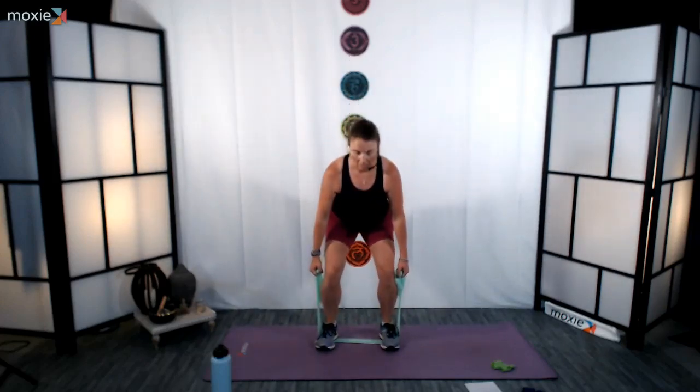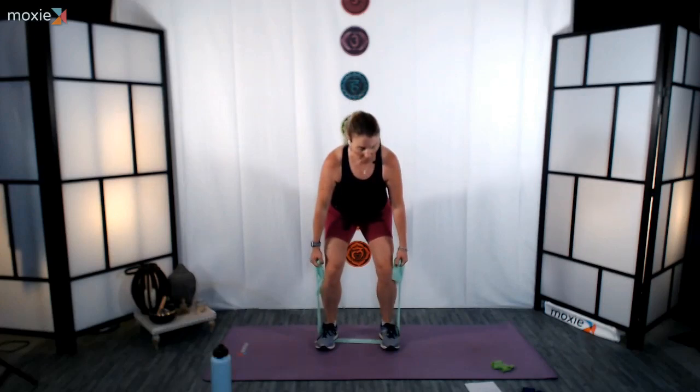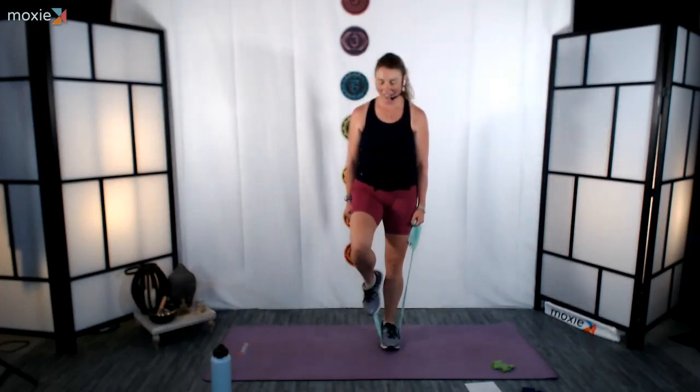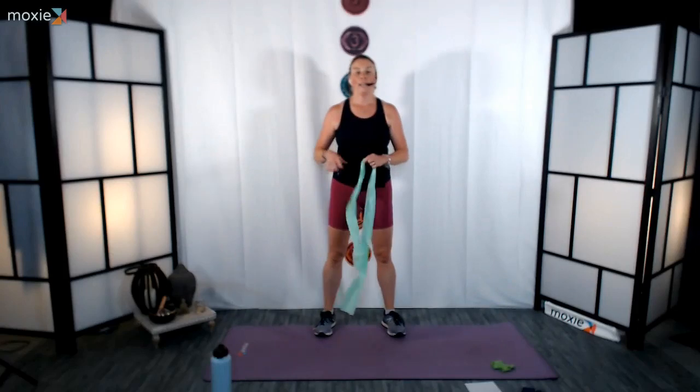3, 2, 1, down. Little pause. I'm in a half squat here. 5, 4, 3, 2, and 1, and release. Nice job. Release those feet. Take your bend. Nice job. Going back in, pull downs, working the lats here, working the shoulders. Arms overhead.